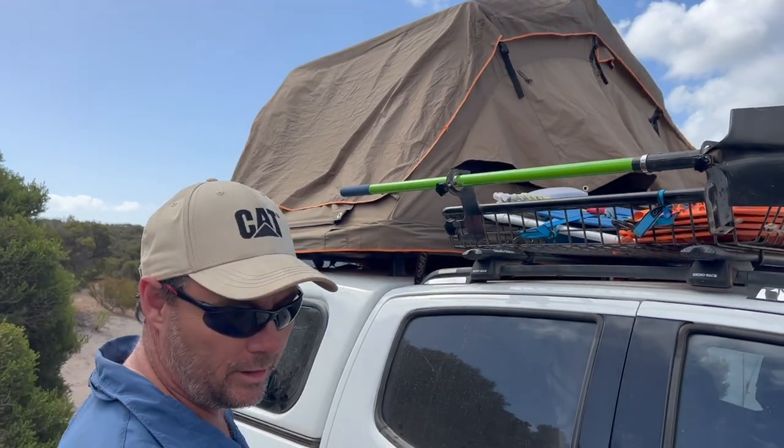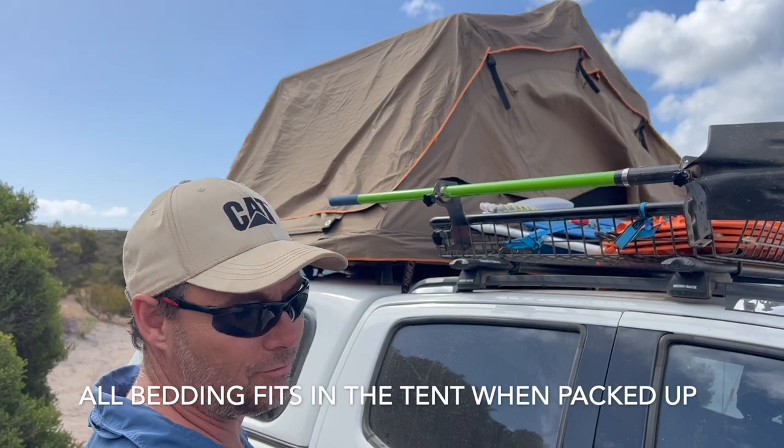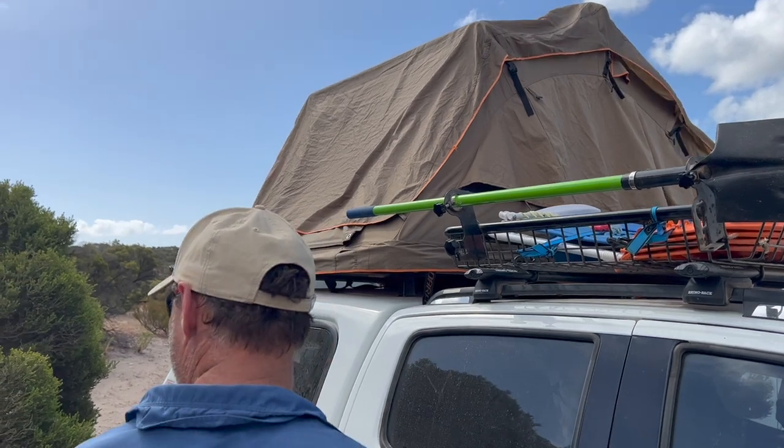Anyway, so now with the airbed, we get all the bedding in it. Doonas included, pillows, fantastic. We don't have to sit on it to get it down flat. It's really easy. So we'll show you in a moment what that looks like in terms of packing it up.